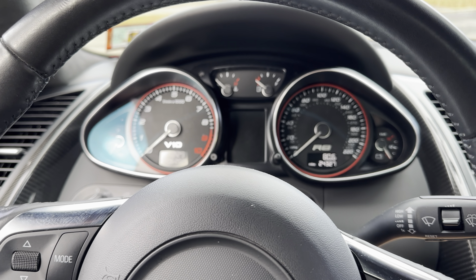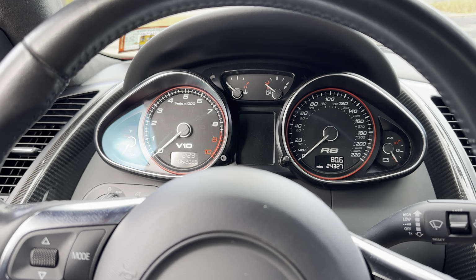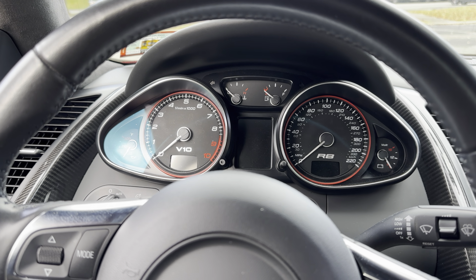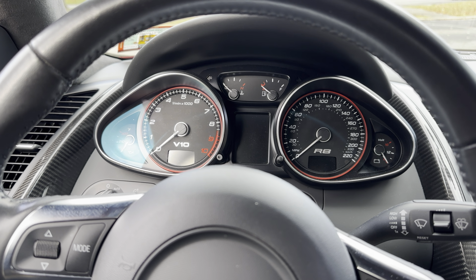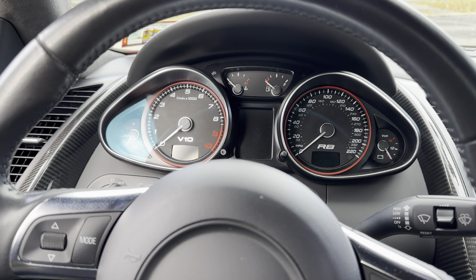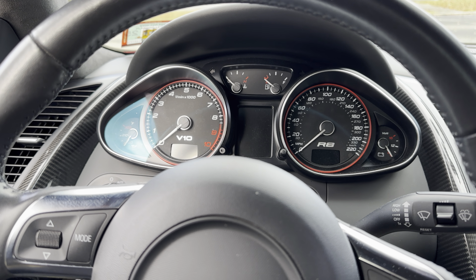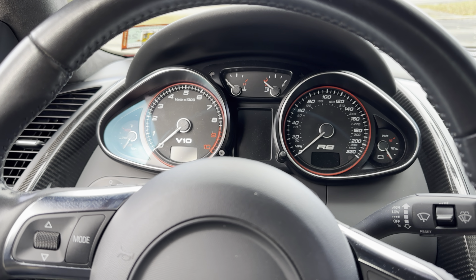And the car's been super reliable. It's probably gone up about 10 or 20 grand in the 4 years I've had it. And I think it'll continue, you know, it's going to follow the market, so it'll go up and down, up and down. But there are only like 700-something V10 manuals, about 5% of production. So I think 10 years from now, this could easily be a $200,000 car.